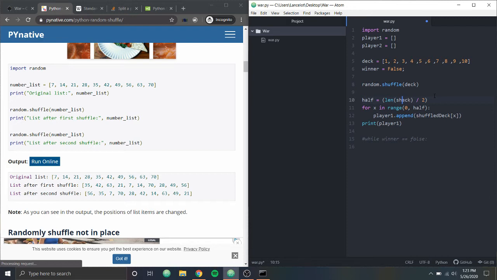Now what we can do is the other part, which is x in range half to the end of our list, which I guess is like, I don't know how to do that, like to the end. I think it's like -1. I think that's the term for it. We'll find out.